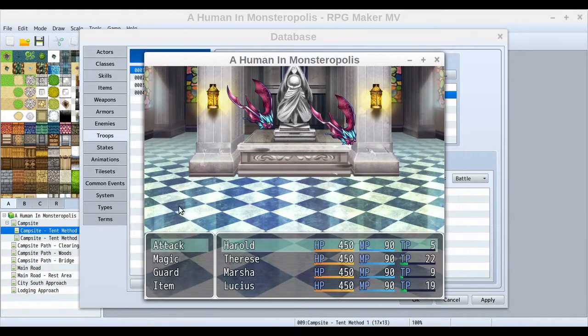If you click on that, then it shows you here using this little cursor. You've got Herald, so that's the character that's acting right now. This is their health meter, their magic meter, and their tech points, or TP meter, whatever you want to call it. And that's just telling you it's Herald's turn. So this is what your action of choice is here. You basically just have to select which ones of these you want to do.